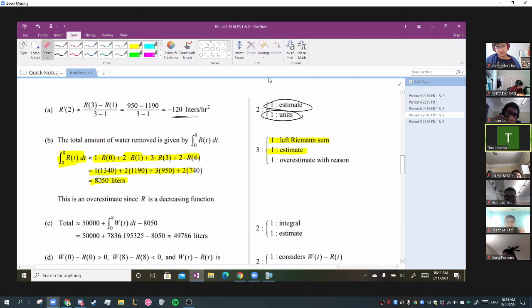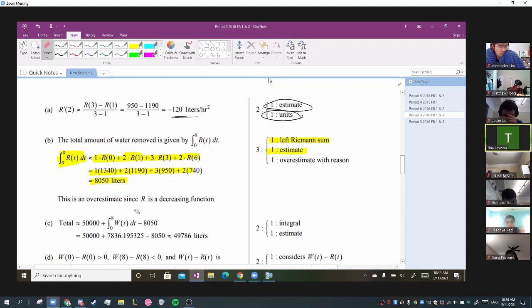So let's just say you knew it was 1 times and you wrote down 1349 by accident, okay? And then 2 times, they probably would say, okay, clearly they know to grab the left-hand side. They'll give you that point, but whoops, they did make a mistake with the actual answer, all right? So if you got the answer, more than likely you got both of the points for Riemann sum and the estimate. Overestimate with reasons, the last point here, notice how they stated this clean little thing.